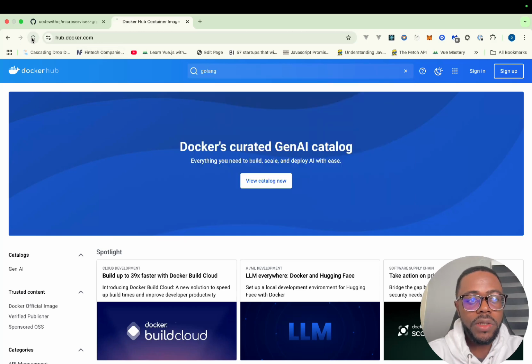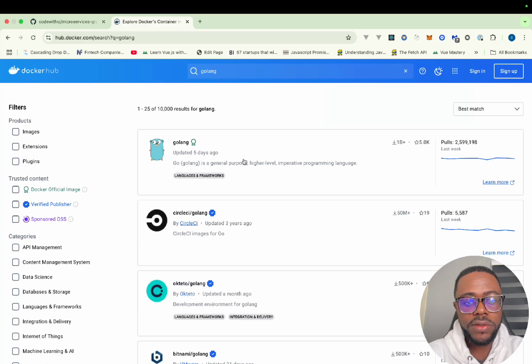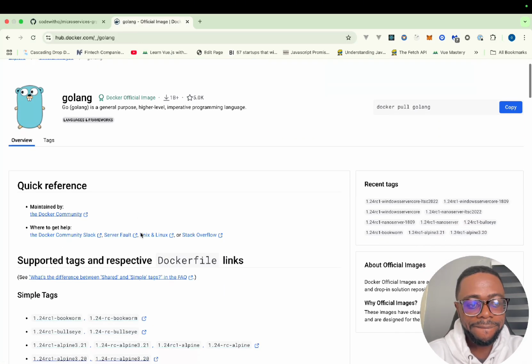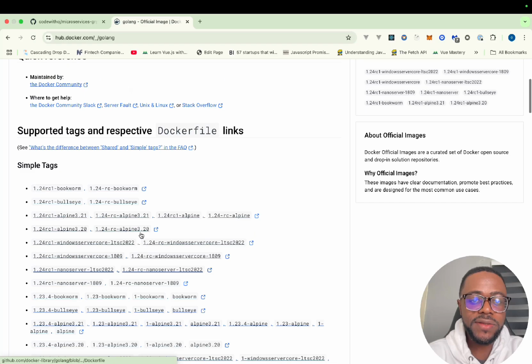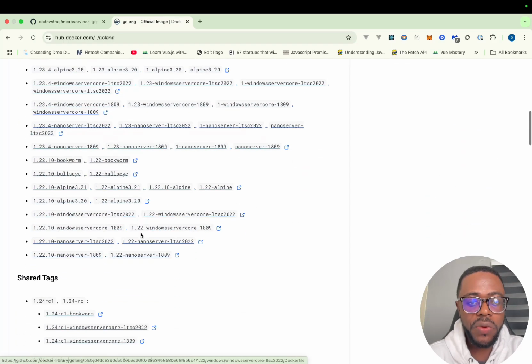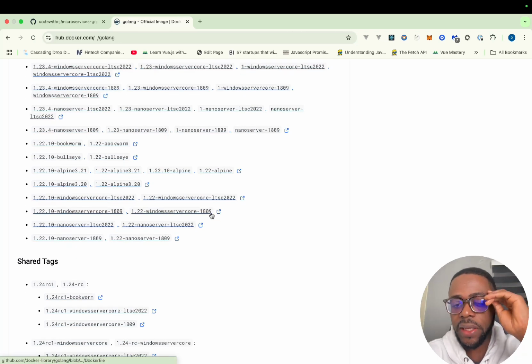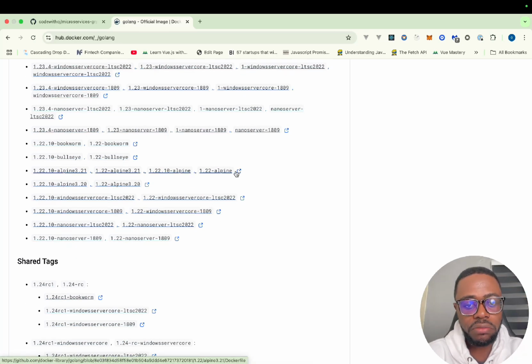I don't know why this is not working. That's fine. So I'm searching for Golang. You can see different images that are supported here. Maybe we're going to use a lightweight image, maybe 1.22 Alpine can serve too.